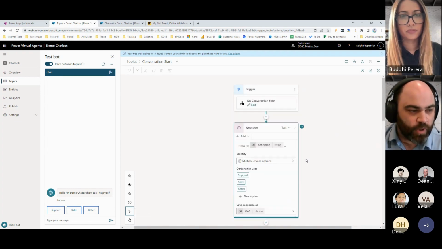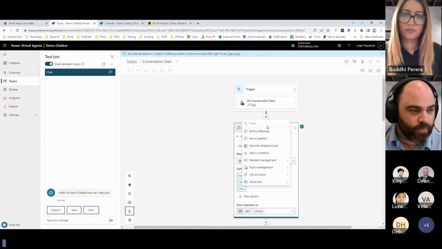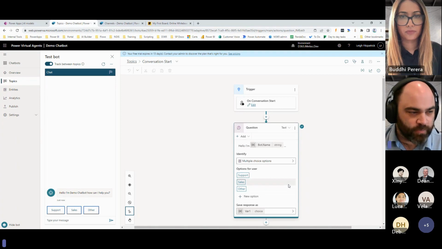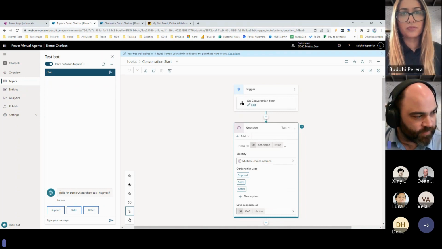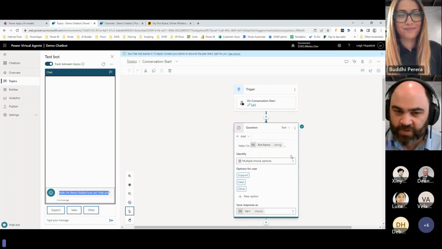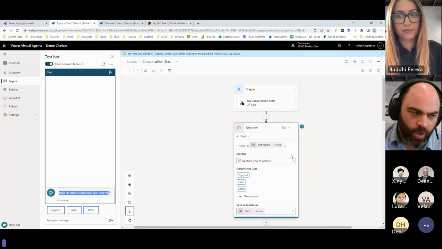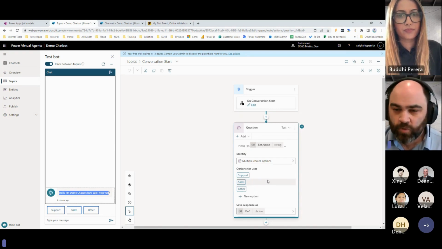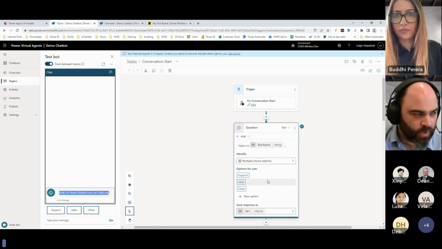So when I've built this one together, I've simply gone in and added a question in. You can do that at any point here, and you can put any data that you like here. So in this chatbot, as soon as you load it up, it comes up with the question of how can I help you with a multiple choice selection. So you're not getting people to guess what services are available. It's putting you on that linear path of, are you interested in this case, support, sales, or some other topic, where it might give you more prompts or questions, or it might just ask you to ask a general question.